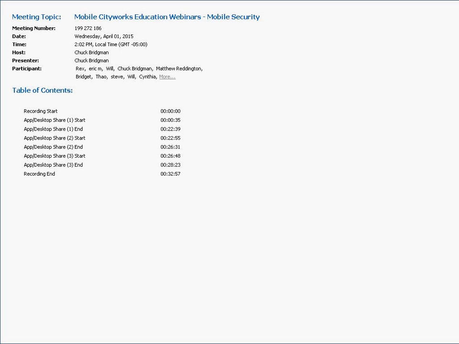I can say that for Chuck and I, understanding the differences of traditional VPN that we're used to with laptops out in the field versus the new VPNs that are built to optimize the mobile experience with smartphones and tablets. That was how much easier and more reliable those are for the mobile experience.